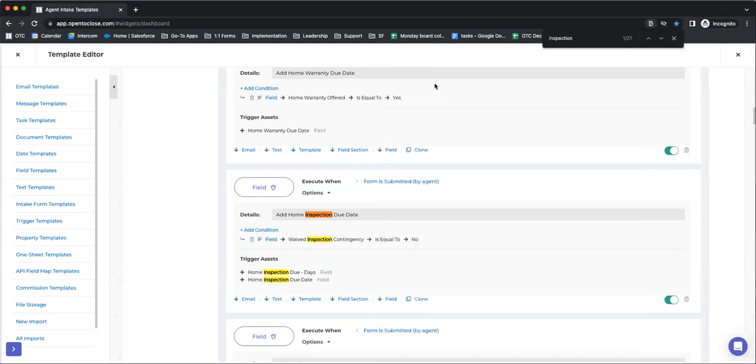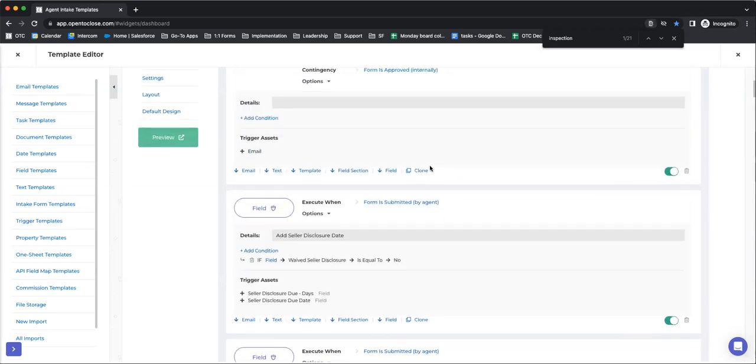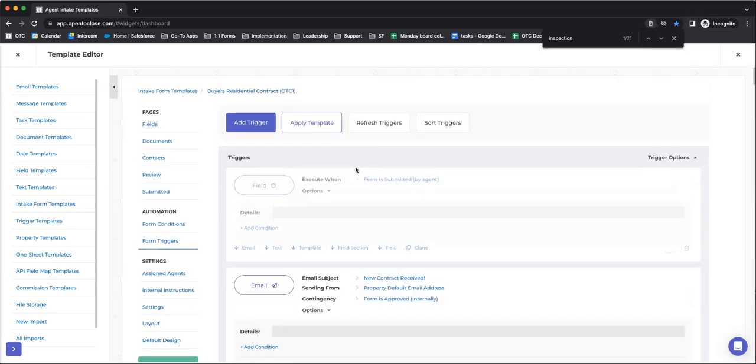So again, for your use case, I would take a look at what's being applied in that property template and then take those templates and build form triggers around them. So instead of using the property template, you're just using the intake form and the form triggers to apply your information to your record. If you have follow-ups on that one, definitely let me know.